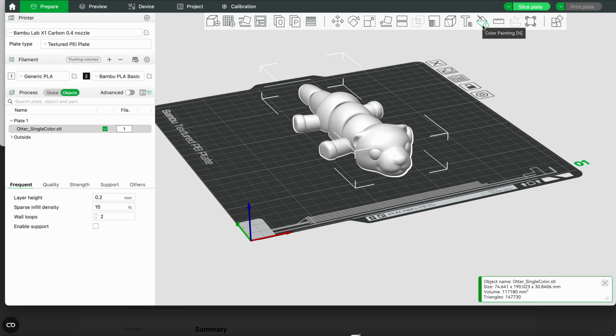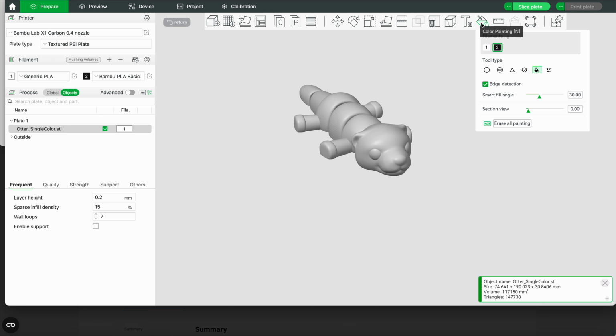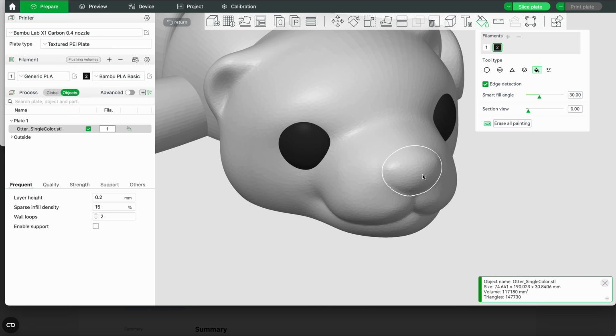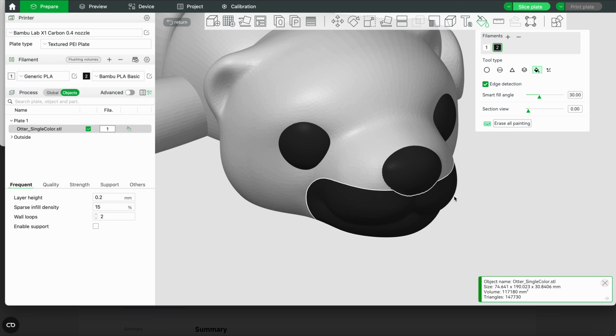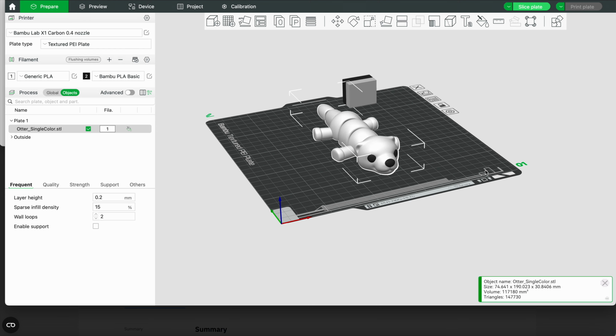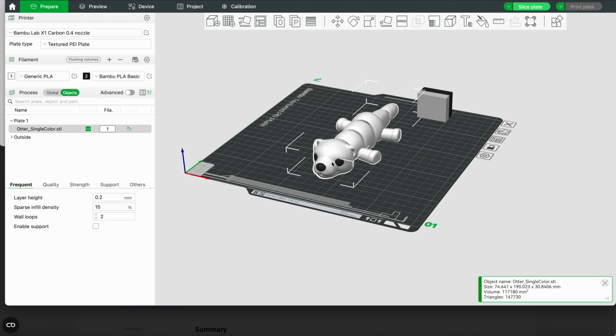What we're going to do to actually paint and use different colors, you have to end up clicking the color painting. Then what you want to do is click the fill here. Now you can select which filament you want to use for whatever you're selecting. So if I go in here, we can end up clicking on this. So I clicked on the eye there, I'm going to click on the other eye, and then I'm going to click on this nose here. Now as you can see, it also is showing us this here. Now we don't want that to be black, so I can press Control Z on my keyboard. That'll undo whatever action that is. And so now we've actually got that set up where it will end up printing in those different colors.